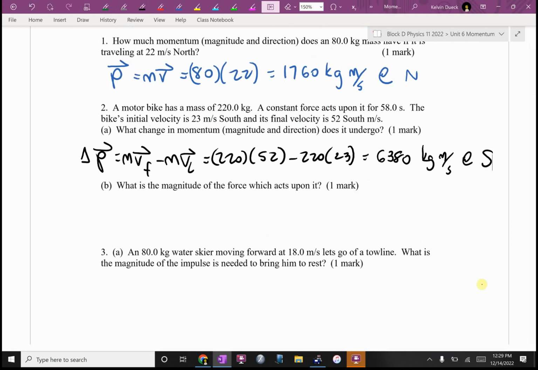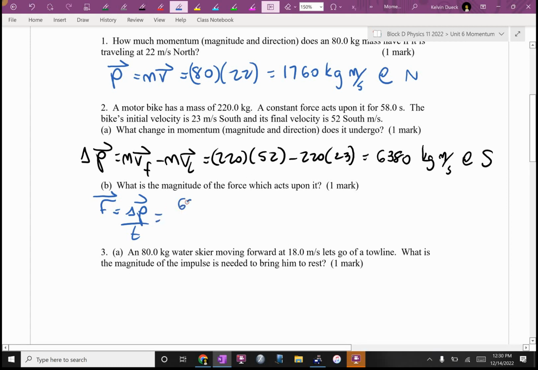Jesse, what do they ask me to find in part B? I could go F equals what? There is enough information that you can find the acceleration from this. But what did I just find? Yeah, which is not impulse. I could also say I know that force equals impulse over time. I looked at my impulse equation on my green sheet. I got the F by itself, divide by T. I'm going to do that because it's quicker.